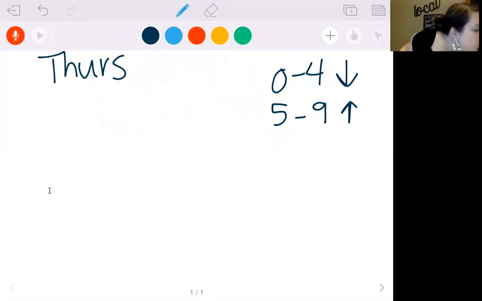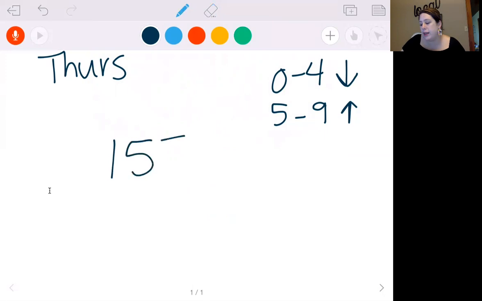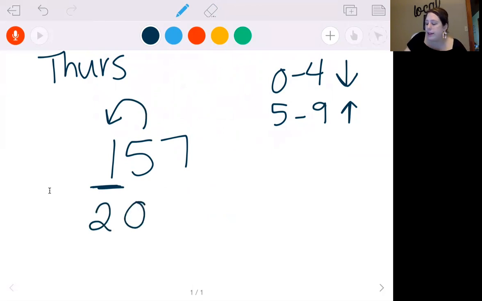So let's look at one like, I'm going to give you some tricky ones too to help you. Let's look at an easy one like 157. I'm going to underline the place I'm in, which is my hundreds. I'm going to draw an arrow from my 5 to my 1. The 5 tells me that this 1 needs to go up to a 2. I need to round up. Everything after it changes to 0, so it's closest to 200.